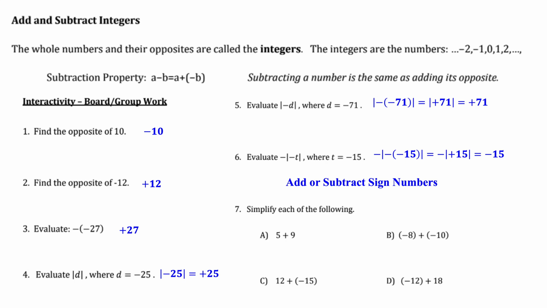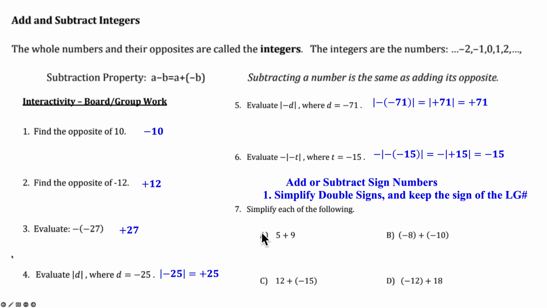All right, so we're going to add or subtract signed numbers. So these are problems that you're going to see. This rule works for any two numbers, and then we're going to expand on it with examples. But here's my rule. Number 1, always simplify double signs and keep the sign of the largest number. Now, what do we mean by double signs? Well, double signs are like example number 3, negative, negative.